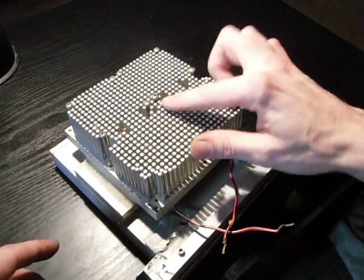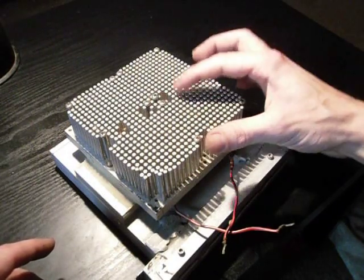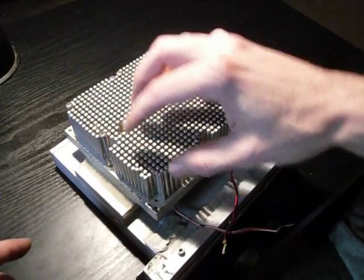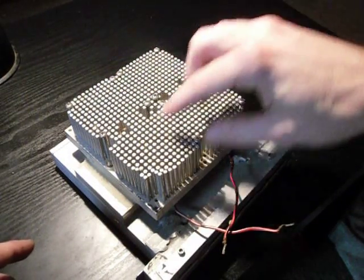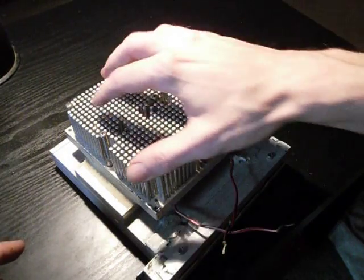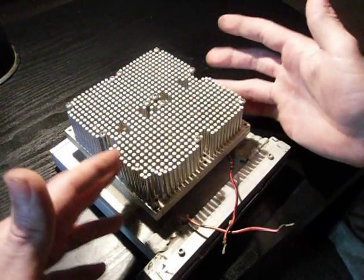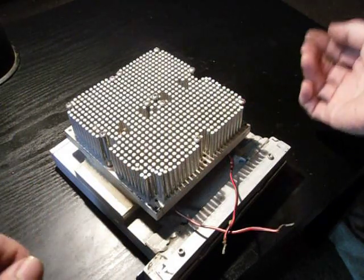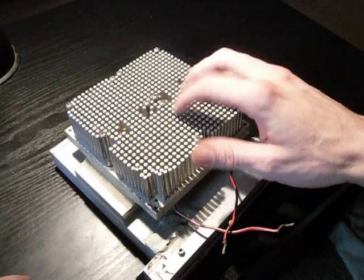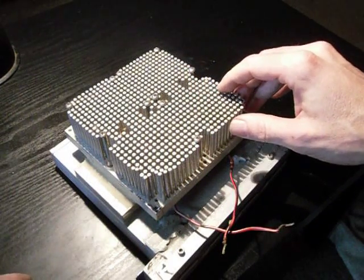As you can see by the screws here, this had 400 cubic feet per minute of fans — four 12-volt fans, 100 CFM apiece. All four of those were required to hit that 10-degree delta at 100 watts on this heat sink. So it's a pretty chunky-sized heat sink to accomplish that.